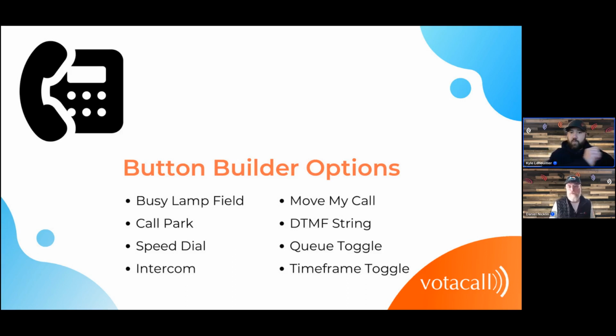And Dan could push that red line 2 button to pick up that call. In our hosted system, lines don't get tied up anymore. So to emulate that, we use call park buttons. If you're on the phone with somebody, all you have to do is push one of those green park buttons. It lights up red on everybody else's phone. In the same situation, I could say, hey, Dan, pick up Kyle on park 2. You can hit that red park button to retrieve the call.